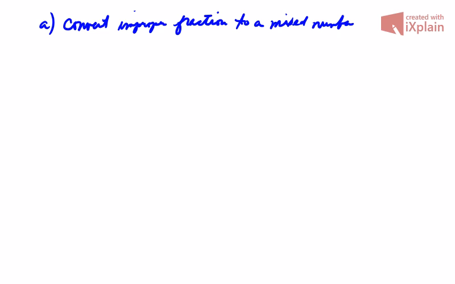Okay, let's take the 17/5. That's a fraction that I really can't interpret. I don't know what it means, especially since the numerator is larger than the denominator. So one of the things I can do is to convert it to something that's meaningful to me, the reader of this fraction. I have to be able to communicate what this actually means.